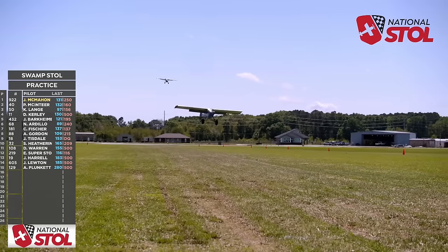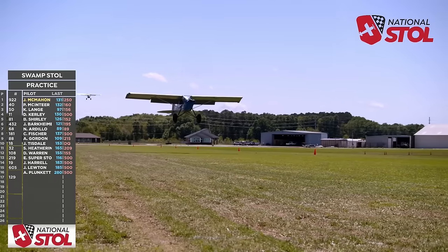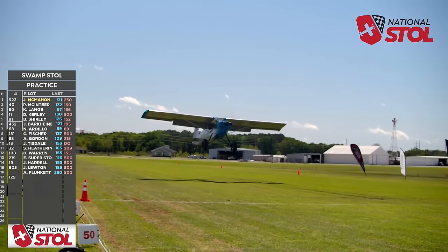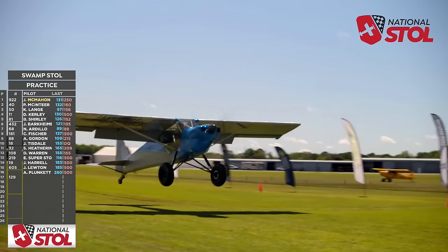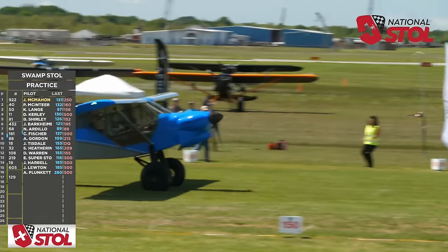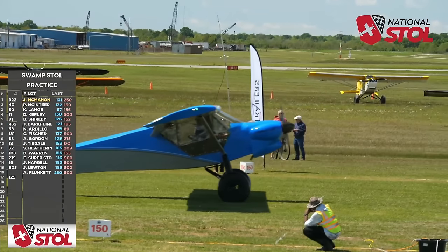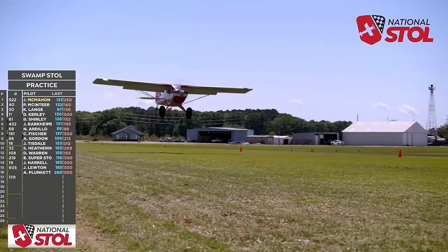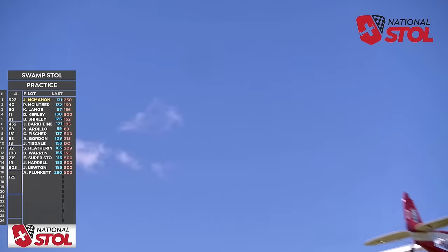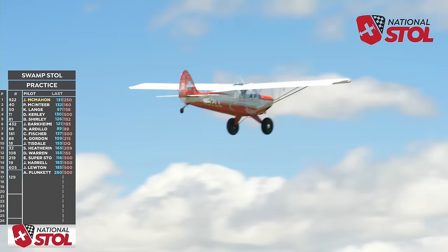Here's Jared now in that Badlands Traveler. Woo! That new wing can fly slow. He is just creeping in. And he's going to put a little more energy into his shocks, which that G-load will take up some of the energy in the airplane and help slow it down a little bit faster. And again, sub 150, a testament to the conditions today. Put some of that energy vertically into the ground, like he mentioned. Brakes locked up, and they stayed locked up the entire, you can't even call it a landing roll.